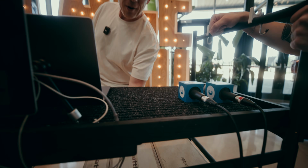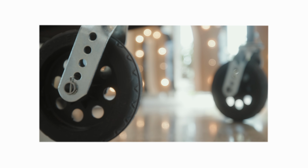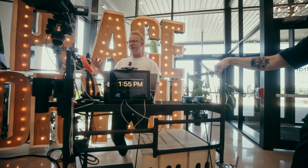I put a little power bar underneath of it that kind of powers everything. And then we have, I just bought some rolling wheels online. So it didn't come with the wheels? Did not come with the rolling wheels. Okay. And then, yeah, we just started mounting stuff on it.